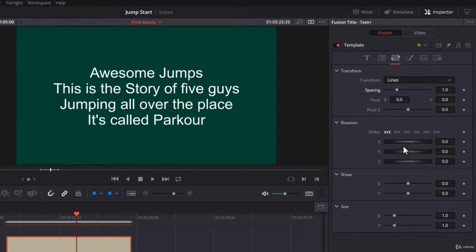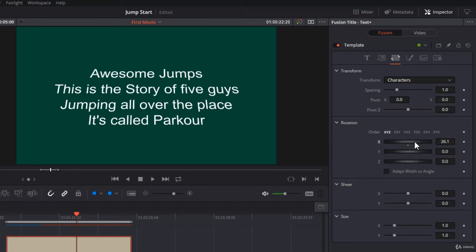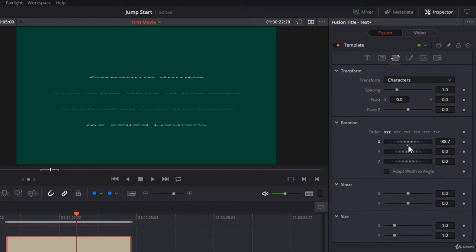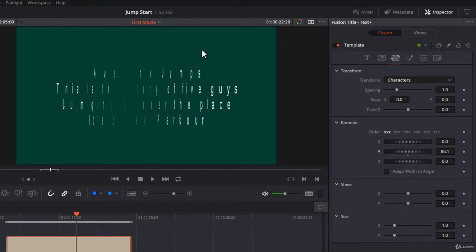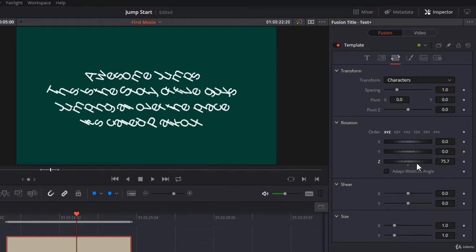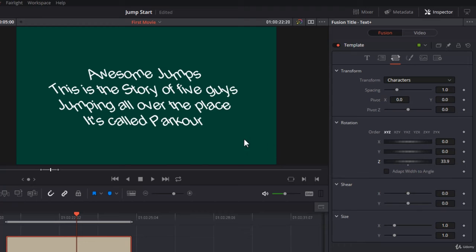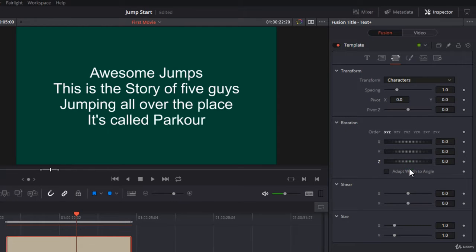Now, when you come to rotation here, the pivots, that's X, Y, and Z, will affect a lot the rotation. Let's go back to characters, and you can rotate the characters on their own axis. It's like there is an axis just flat here under the characters, and you're rotating on this X axis. Okay? Simple like this. When you come to Y, you will be rotating on the Y axis. I don't know if you can imagine a 3D axis here. If you go on the Z, it's going to rotate on the Z axis. That's the normal plane rotation that we always use.